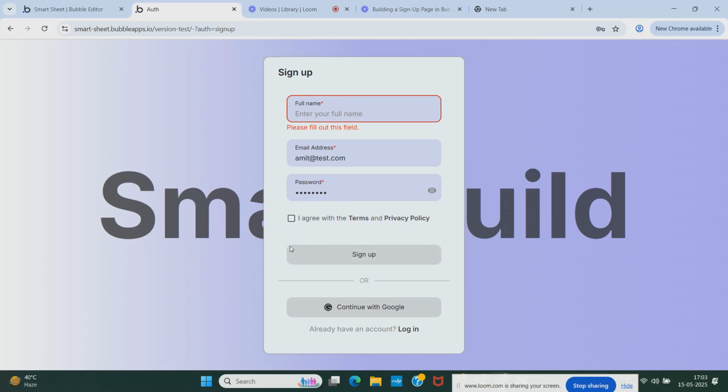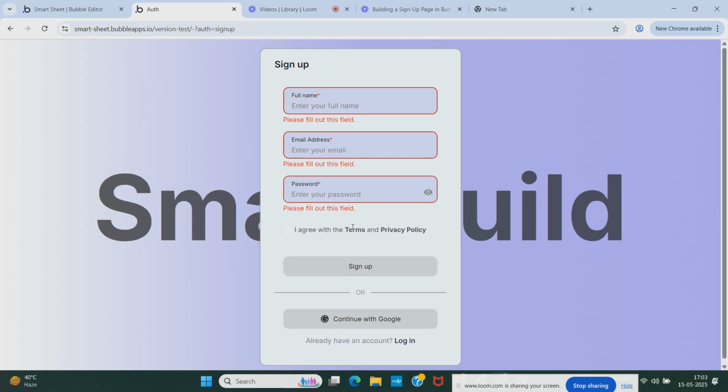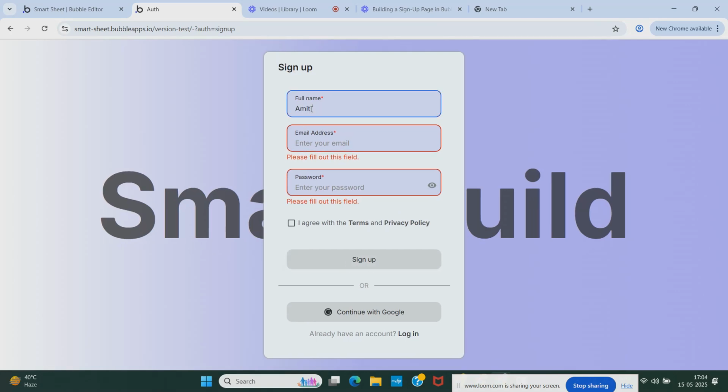Now let's see if this button is clickable, and it's showing please fill out this field. And if I empty this one, it will say fill out this field, and this button is not clickable. So once I fill this form, then it's going to be clickable.